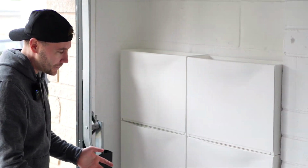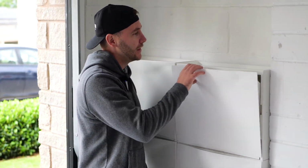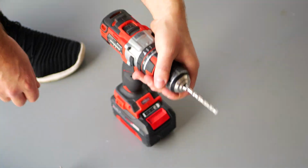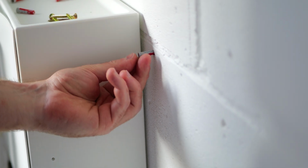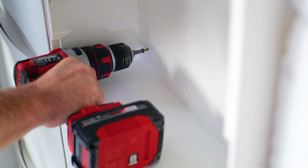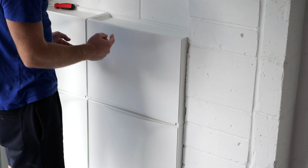They look pretty sleek and minimalistic, I think, so I'm overall really happy. I just need to screw every single one of them in now, which is a bit of a boring job, so I won't make you watch that. But guys, that was a quick, snappy hack as to how you can create really good storage, pretty low cost, and not take up too much space in your garage.